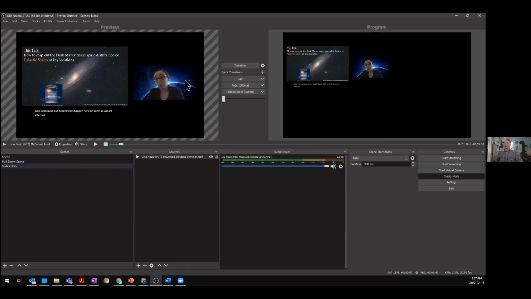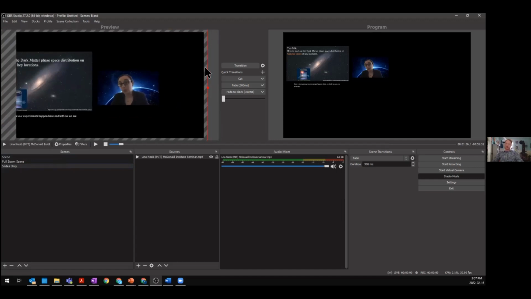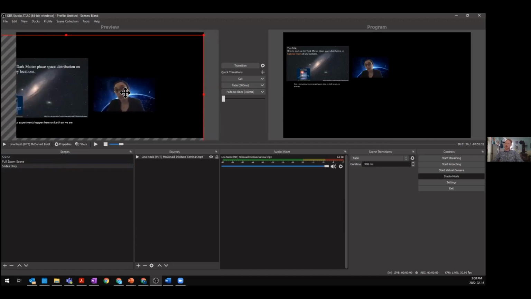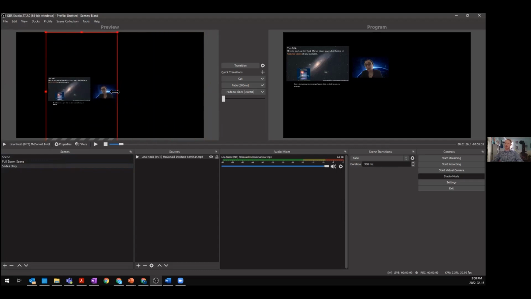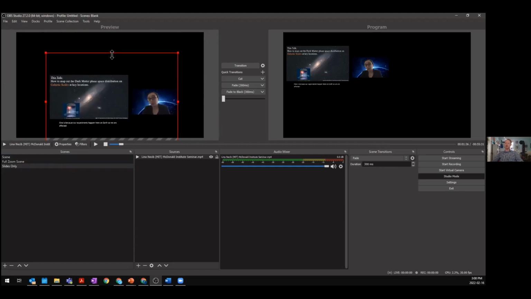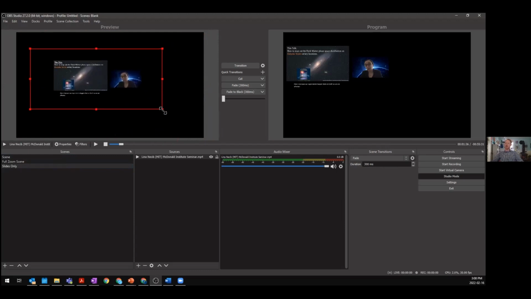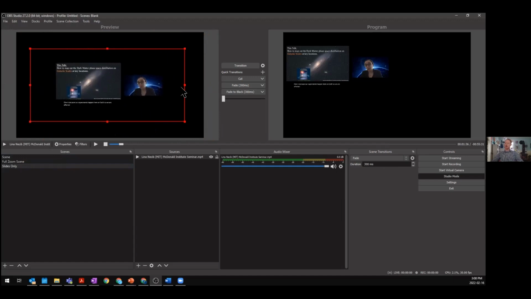Now here's a cool part about how we're setting up the scenes. I can click and drag this around. You can see this red box around it. If I click and drag it like this, it lets me resize the source. But if I hold down Alt and resize it, I'm actually cropping the source down a little bit.